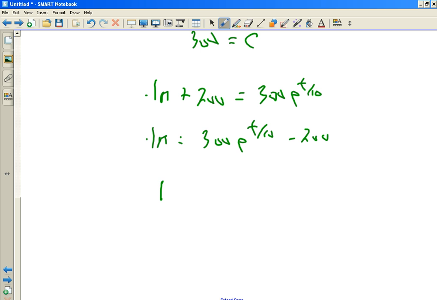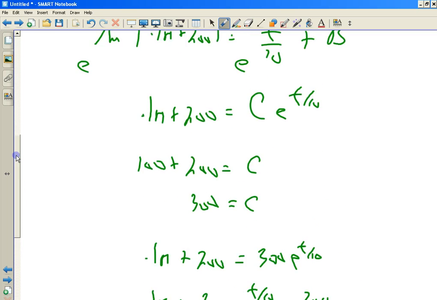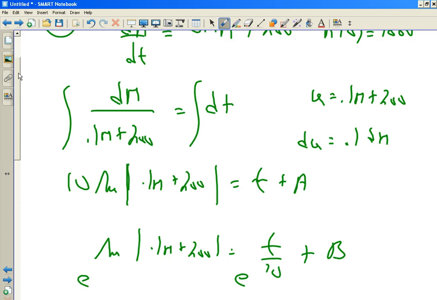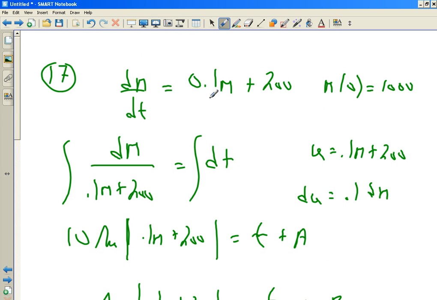Multiply. So m as a function of t is 3,000 e to the t over 10 minus 2,000. These probably might be easier to do the u sub if you factor out the 0.1 to start with. If you factor out 0.1, you have m plus what? Remember, factoring is dividing. When you divide 0.1 into 200, you get 2,000. So it would be easier to keep the 1/10 out of the way and have m plus 2,000 here.